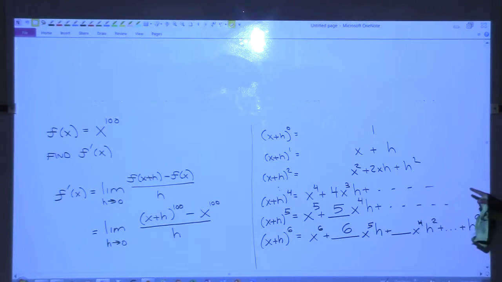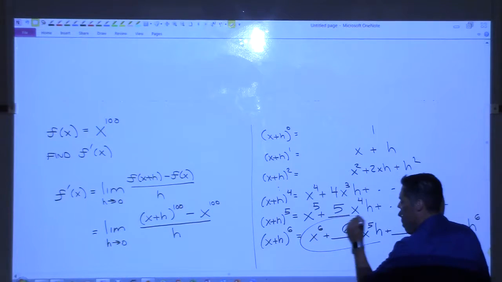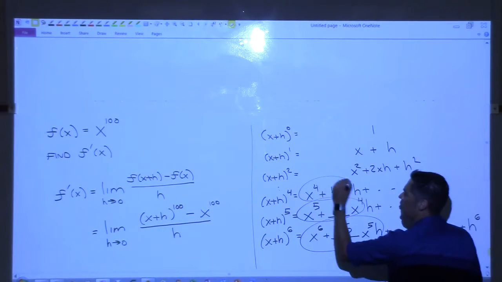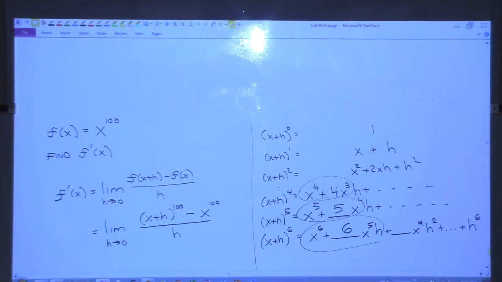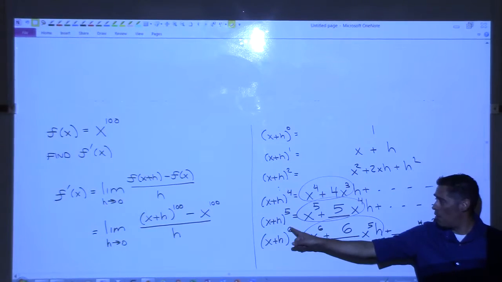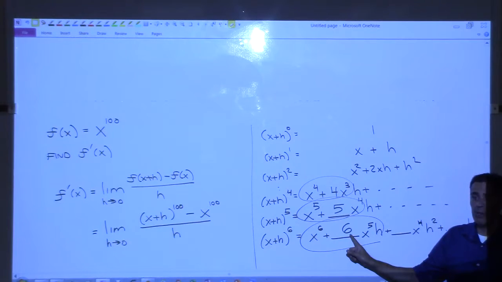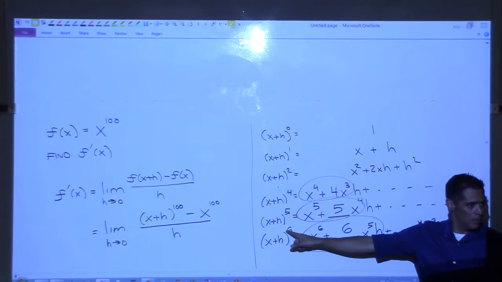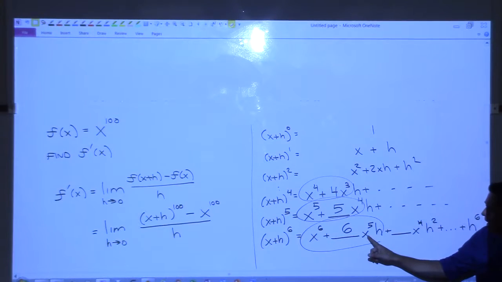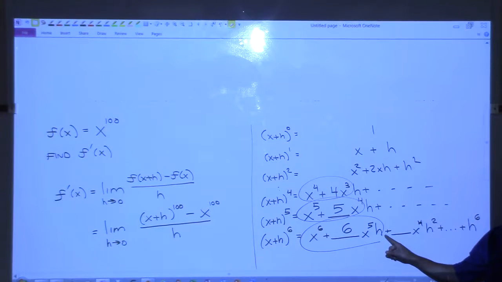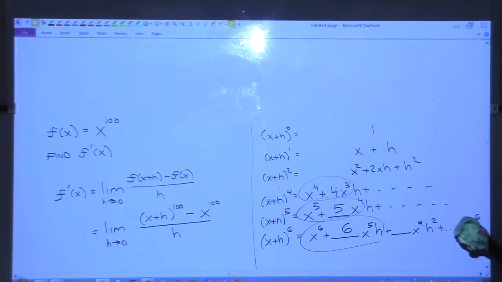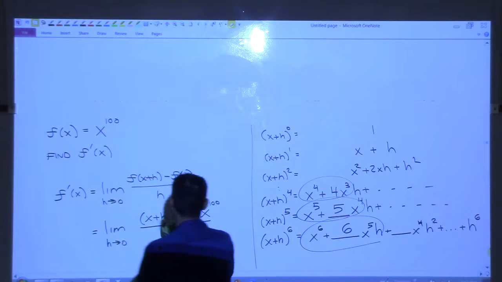So there's a pattern in this. If you look back at this Pascal's triangle that we did, there's a pattern in the first 2 terms of every one of these. The pattern is that the power on the x will be the power on the binomial here, right? Plus the number in front here is also the power here, right? And then the power will come down on x and the power on h starts coming up. Agreed? Okay. So when we're back here looking at this to the 100th power, right?